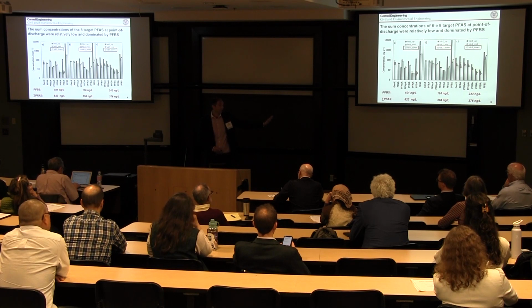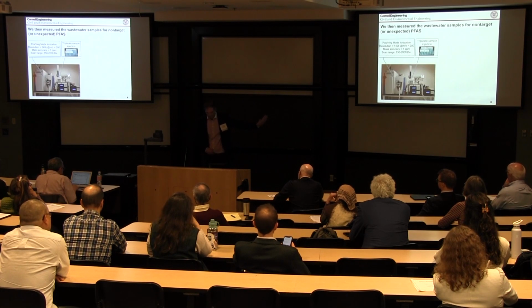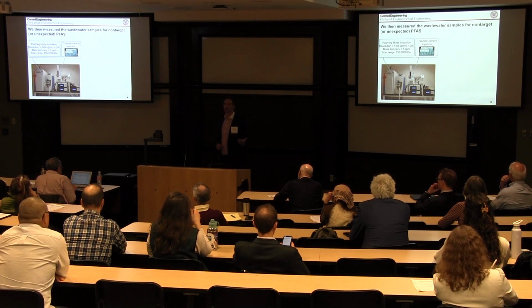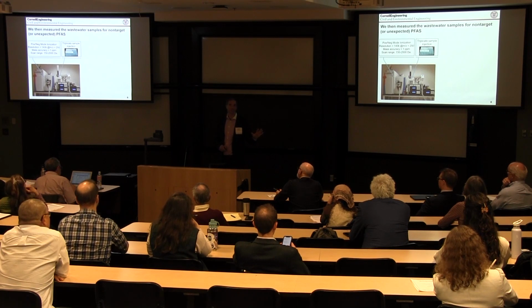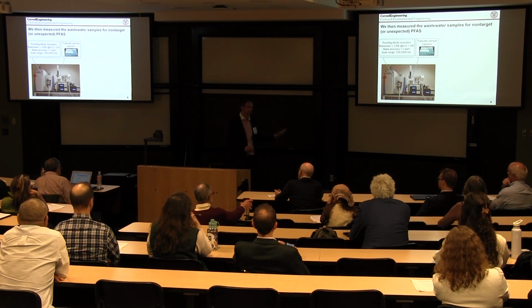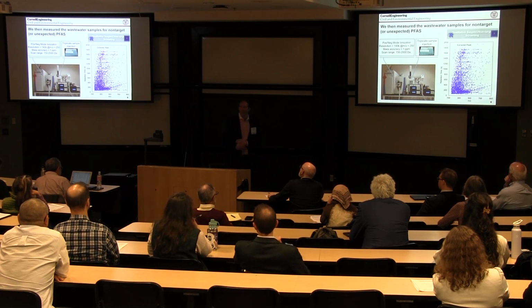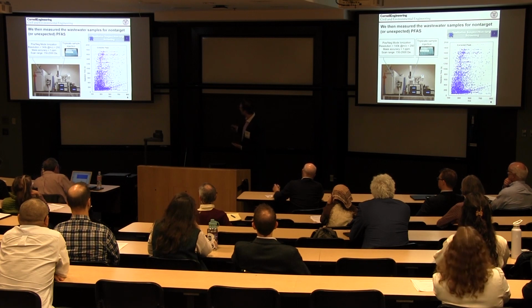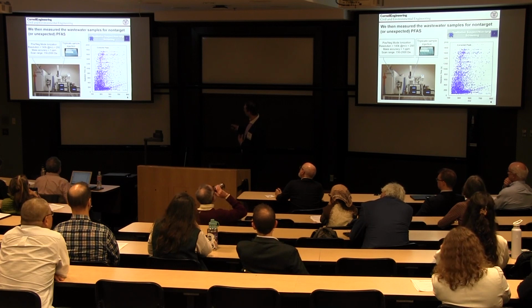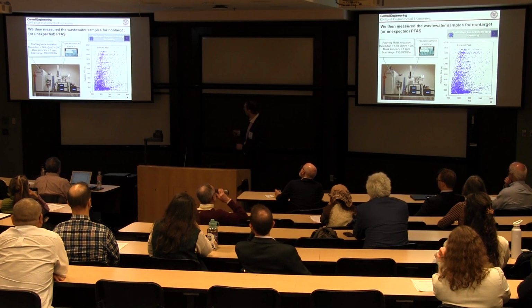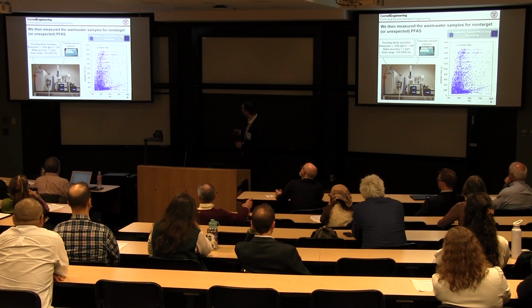So that's the first half of the story. That's the targeted PFAS. Because we used high-resolution mass spectrometry, that also opens up the door for us to do what we call non-target analysis, which allows us to screen for unknown or unexpected PFAS. And the way that I explain that is with a picture like this. So we can take data from the high-resolution mass spectrometer, we can plot it with retention time on the y-axis and then the mass of the molecule on the x-axis.